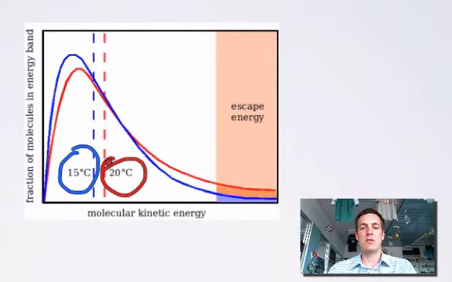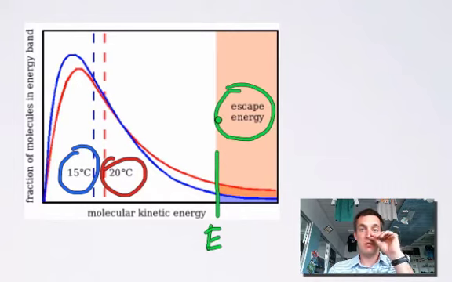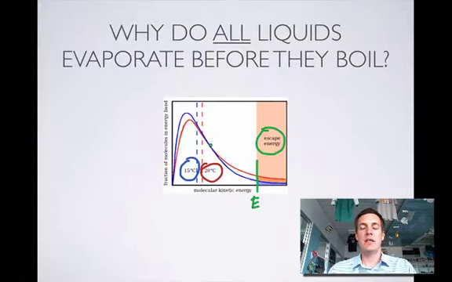What this graph is showing is that the average energy at 20 is higher than the average energy at 15. We know that, okay? But what we also can see is that at both these temperatures, even though they're quite low, there are particles that have greater than this energy. They have enough energy to escape from the liquid and evaporate. So they can overcome the forces of attraction, they can turn into a gas. There's more of them at the high temperature than there is at the blue one, but regardless, there are some particles that can do that. So even if the liquid isn't hot enough to boil, there are particles which can evaporate.